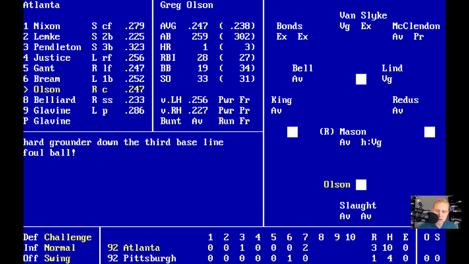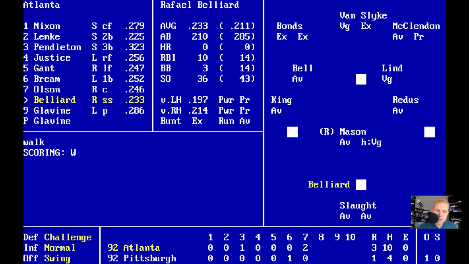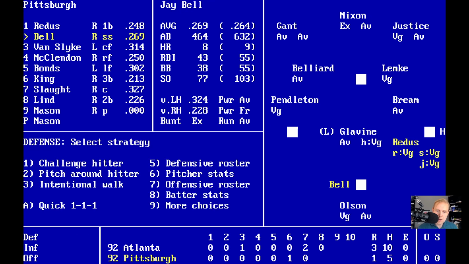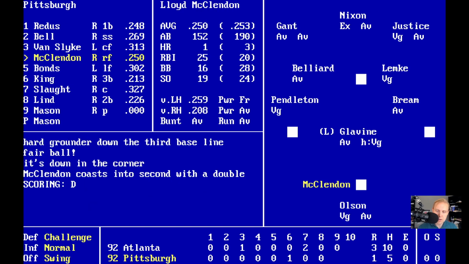So Mason strikes out. And if I remember right, this thing will finally bring us here to the end of the ball game, which is kind of where we want to go. Yeah, we just sort of have one thing after another happen. We'll kind of get here to the end. There we go.